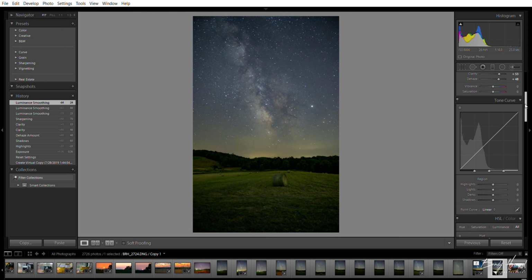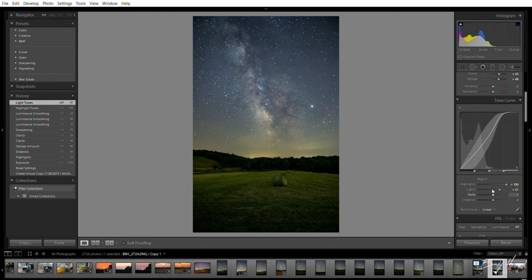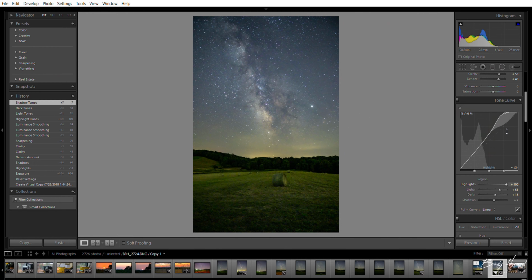And I adjust the contrast down in this tone curve. So highlights I almost always bring all the way up. You can see how I go back and forth, see the stars get brighter. I always go all the way up usually. And this is still a pretty rather dark image, so I'll bring the lights up as well. Darks I'll even bring up a little bit. About there. Shadows up a little. And I have no presets for this. Each image is different, so keep that in mind too.